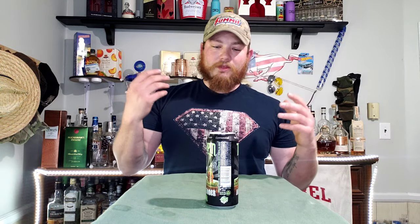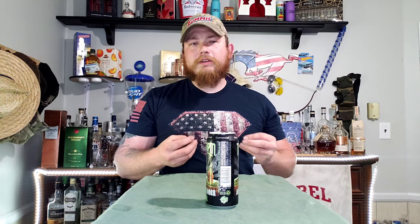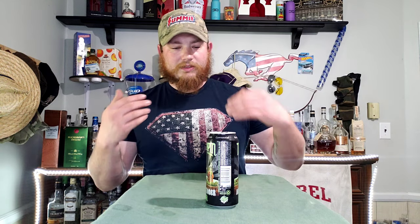The flavor is really nice — it's kind of sweet, a little floral. It has almost like an orange peel bitterness to it, like the actual orange peel. A little heavy on the stomach, not too bad, but very, very smooth. Pretty decent aftertaste — it lingers a little while, it doesn't go right away.